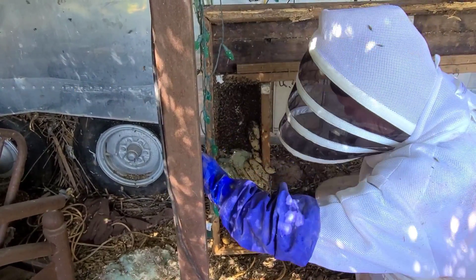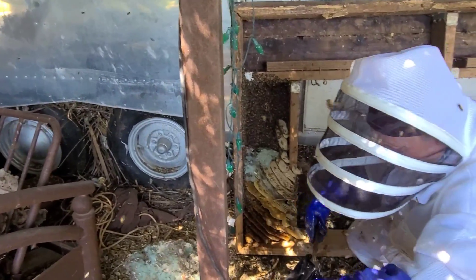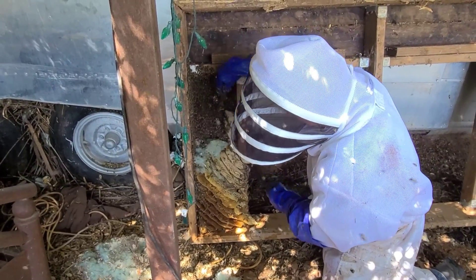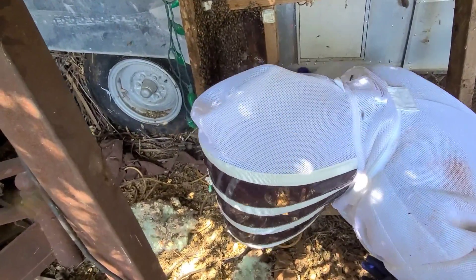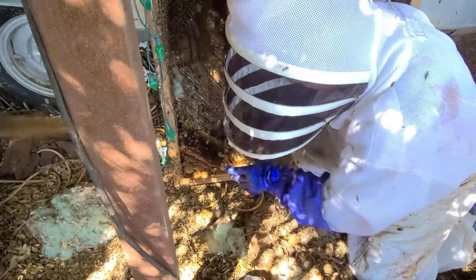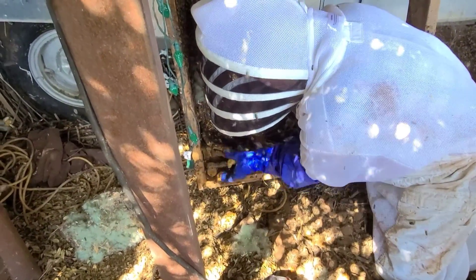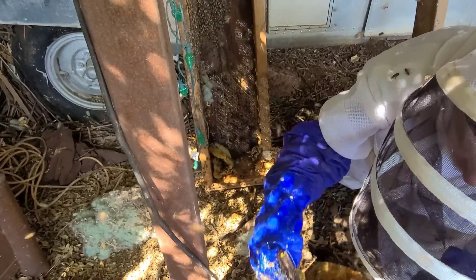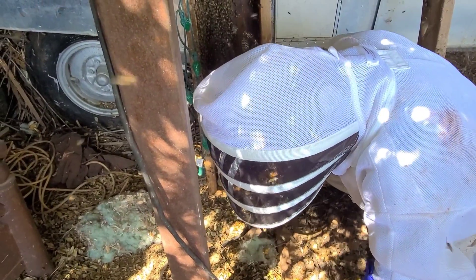I sprayed this, so it is now a moot subject. We're just going to clean up — put all that comb into the garbage bag and take it home to use as bait comb to find wild hives. We're scraping this clean. Look at this dark comb under his steps, his front door, that he uses all the time. It's amazing that he lived through this. We're getting a whole bag full of comb, and because I sprayed it we can't use it — so this is just a waste.